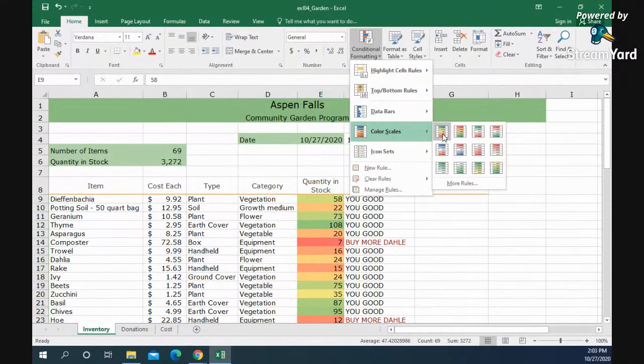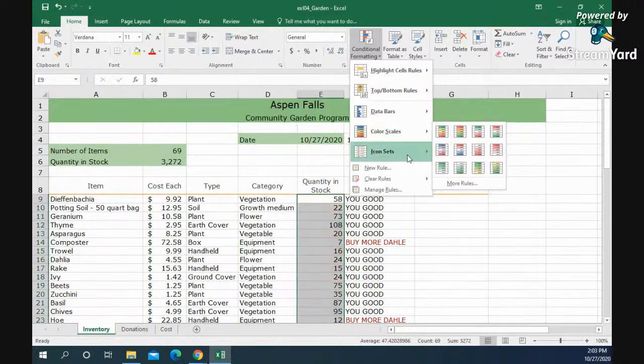We could also do data scales, to where those that are green, those are the most in stock. And now we're going to start to see the yellow ones coming down, which means that we don't have as much, but we're not yet concerned. The second that they start turning into red, now we're like, uh-oh, need to buy more. So we can set those up really easy.